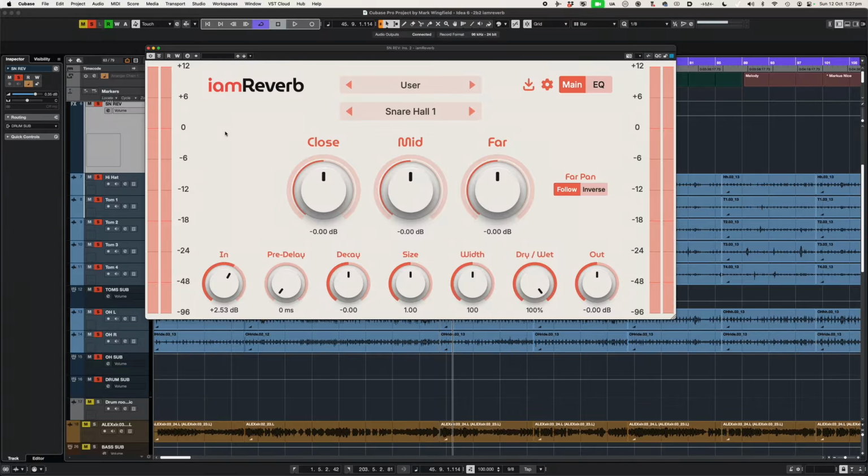Probably they've got something of their own, but what you can do here, and this is not the main bit here, this is just a very useful, interesting element to the plugin, is that you can change the decay and the size. And you can do this on some other reverbs that are impulse response reverbs, but what's different about this is they sound really great. Even if you change the decay way down, much smaller than the original, it still sounds really realistic. Or much longer, still sounds really realistic. And this is what I find is generally lacking in many of them. When you change the decay too much, when you change the size too much away from the original, it starts to sound a bit weird.